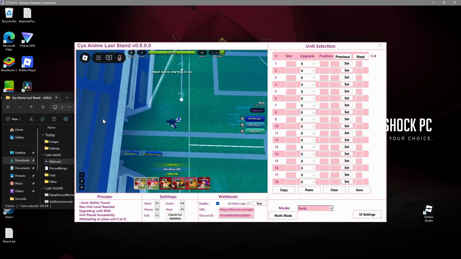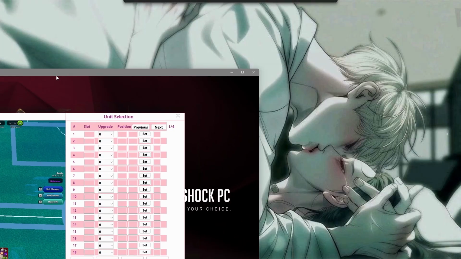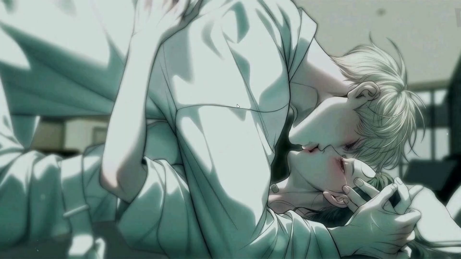Like if I were to come back here, it would start clicking again. So that's how RDP works, and it basically allows you to macro games, but at the same time allows you to use your main desktop, so you don't have any struggles with anything.